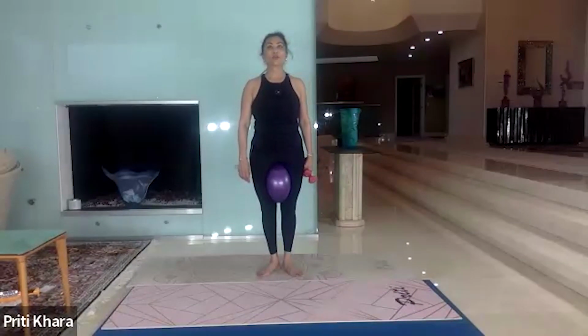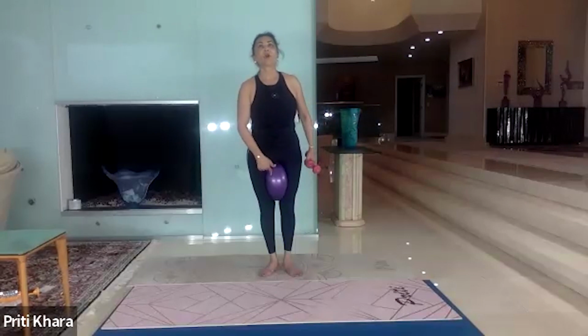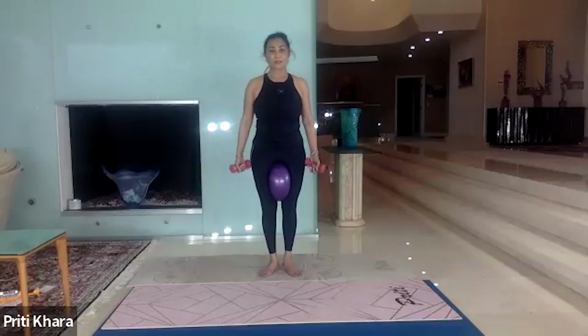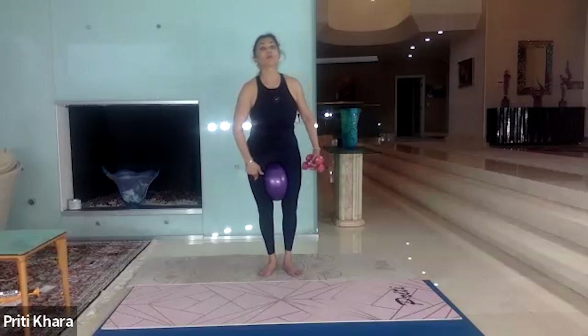Are your heels glued to each other? And your toes are facing diagonal. Now if you look down, now the slice of the pizza has become small. And the shape of the ball has changed. Very good. Very good. So what is working? You're not going to do any legs, but what is working? The leg is already working.